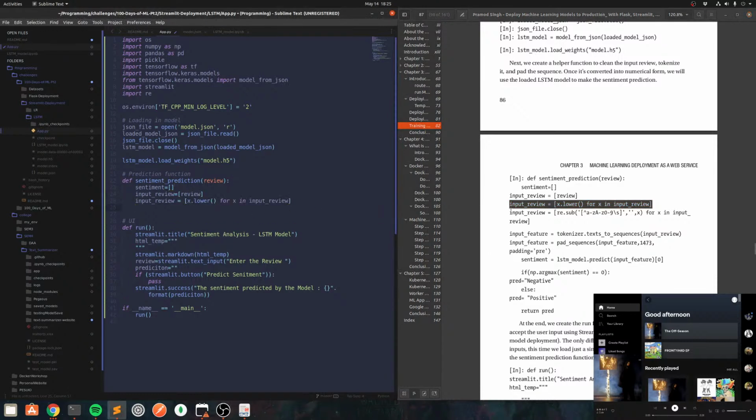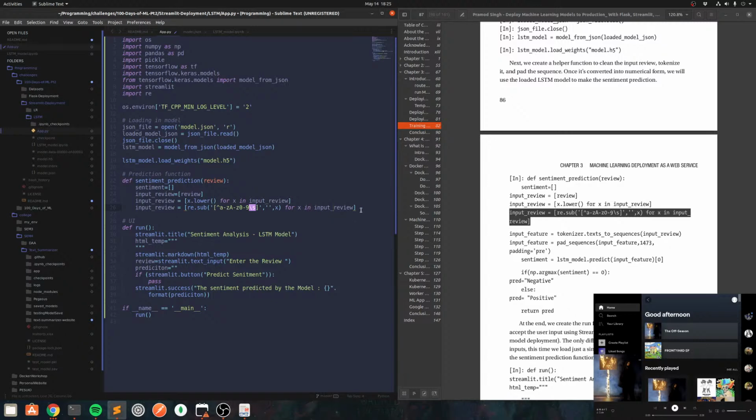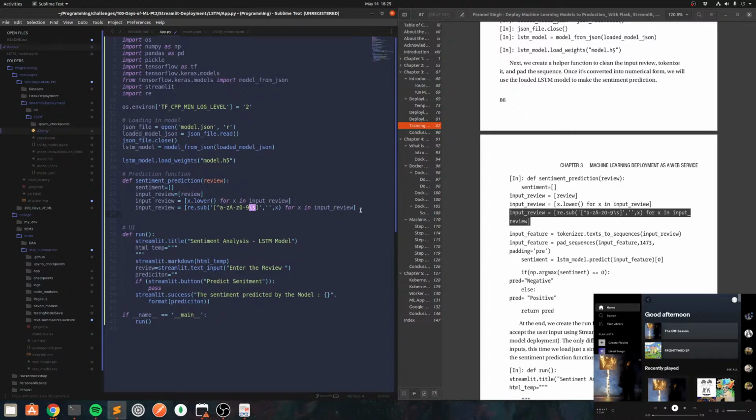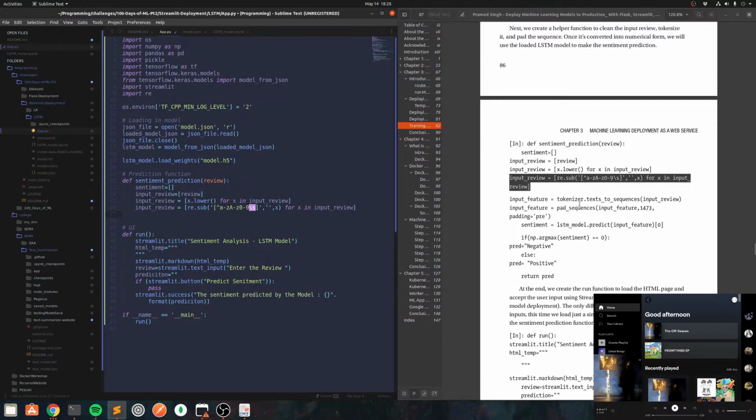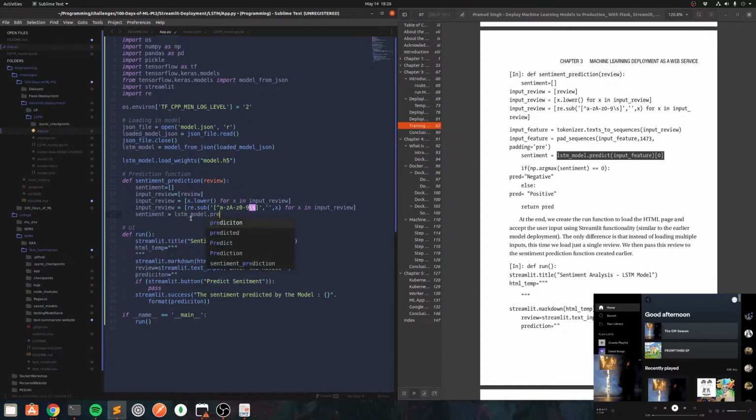I don't think it matters too much because in our model we have the vectorizer, the text vectorizer. So either way, our inputs are going to be processed in the model. So we don't need to tokenize, we don't need the pad sequences. All we need to do is predict. So sentiment is equal to LSTM model dot predict, and then we need to pass in the numpy array of input review.